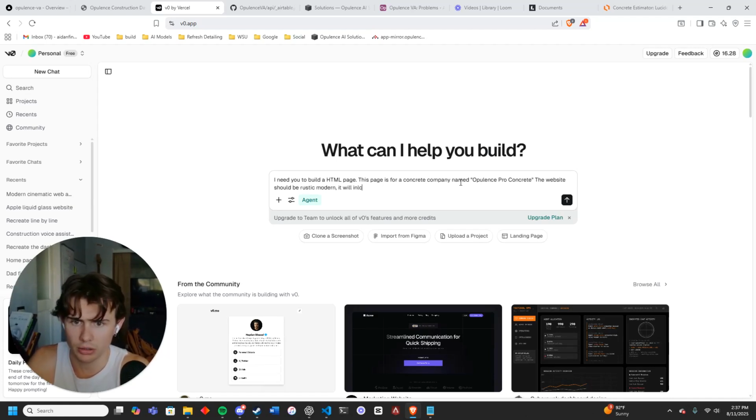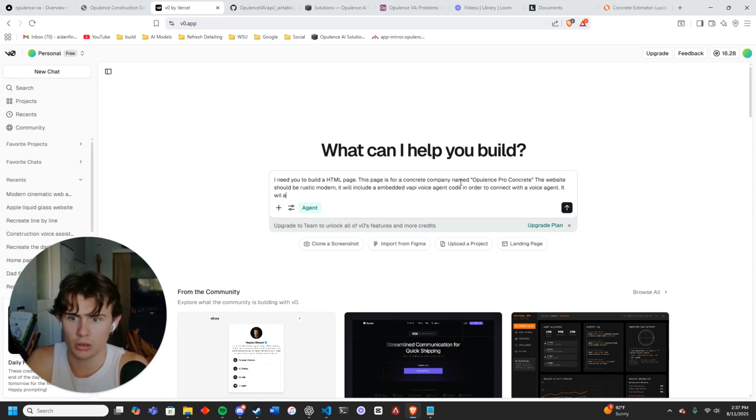It will include an embedded Vapi voice agent code in order to connect with a voice agent.